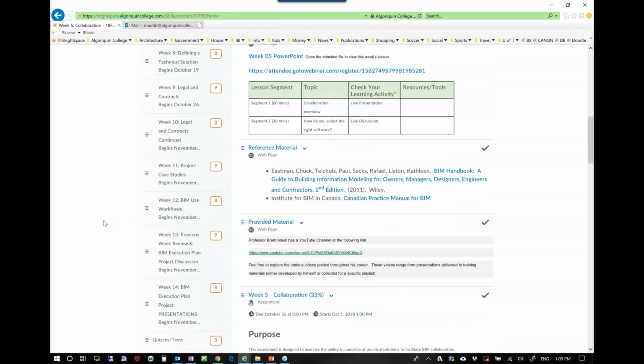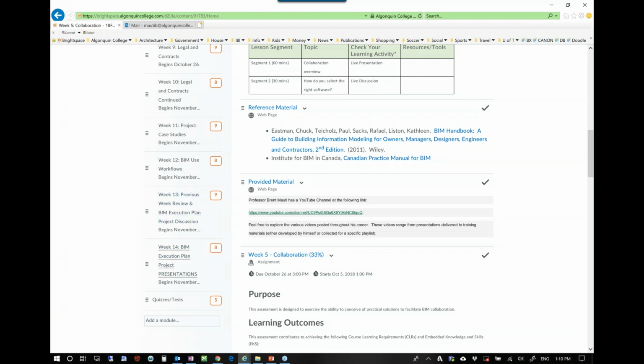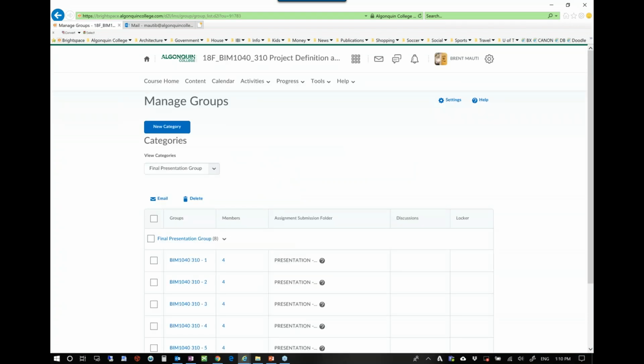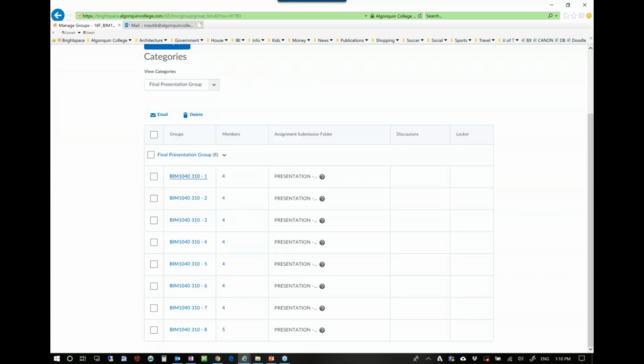And I do want to remind you all, when we get to the last 2 weeks, we are going to be doing live presentations. So I did some work last weekend just in the system here. I'm not sure what you can see yet, and I haven't done that perspective yet, but just to make you all aware, I have actually assigned you all into groups. I basically took alphabetical order. There's 8 groups, 7 of 4, 1 group of 5. So I just basically went down the list and assigned you all in groups. That final presentation, when it opens, it'll all be a group-based submission. So I want you to be aware of that.